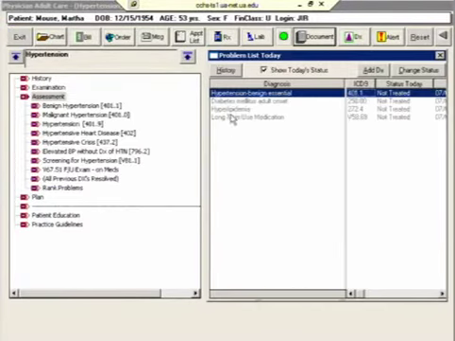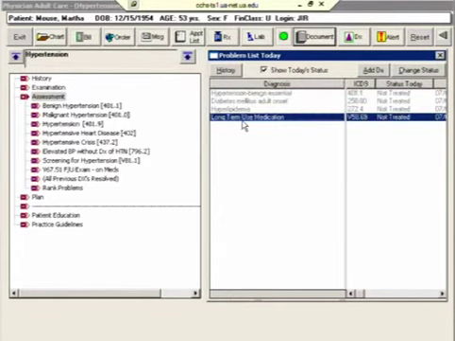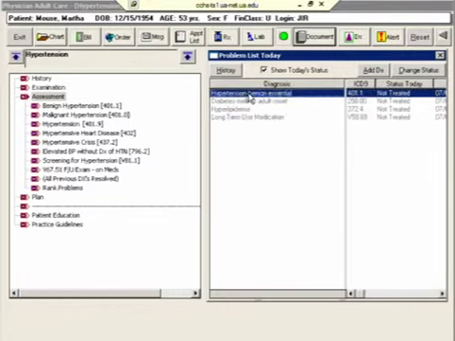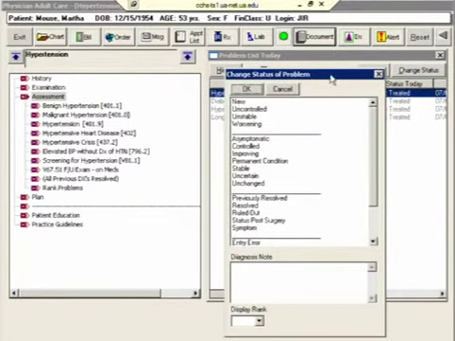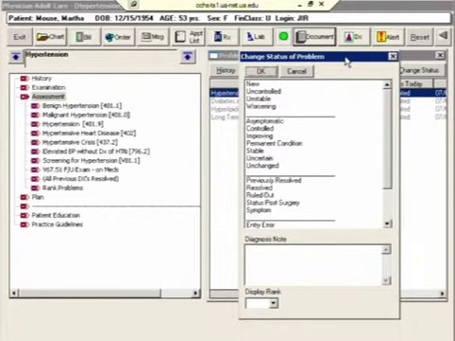Under assessment, let's go in. Let's say all three things are controlled at this time. We always have that long-term use of medication diagnosis on people who have issues like if they're on a statin, so that we can get the CMP. That's a diagnosis that'll pay for a statin.